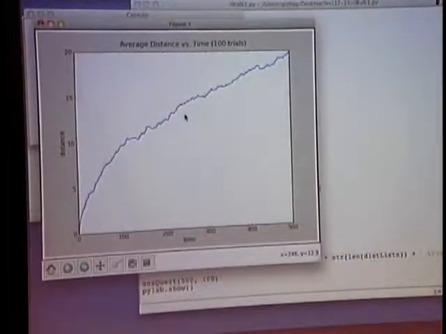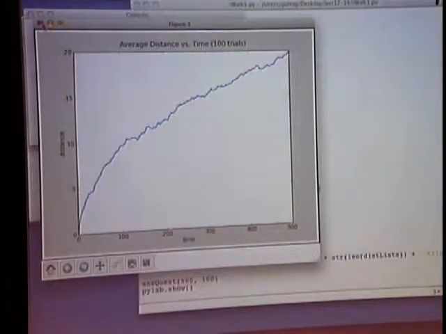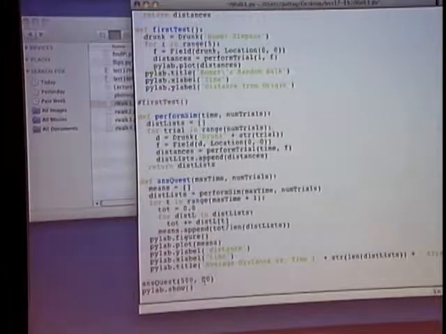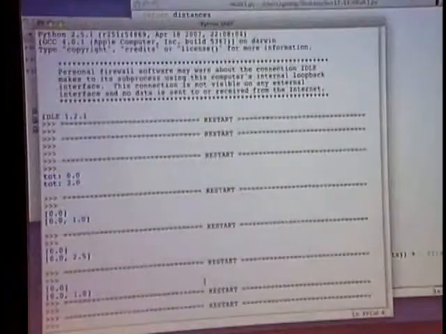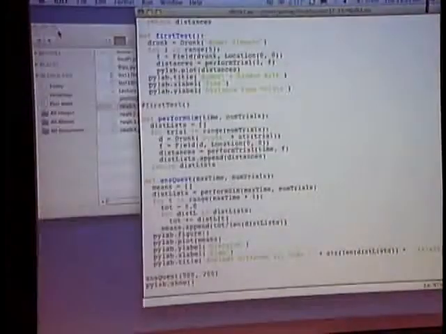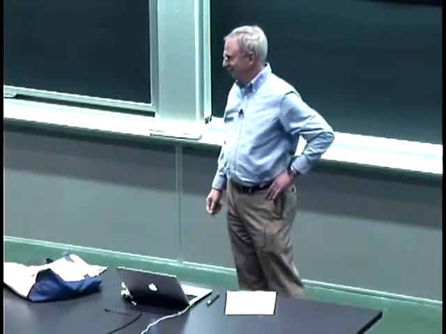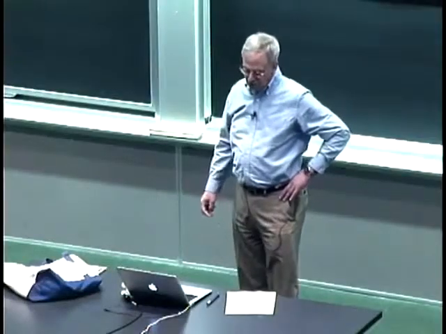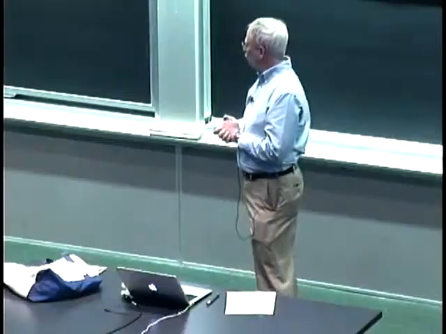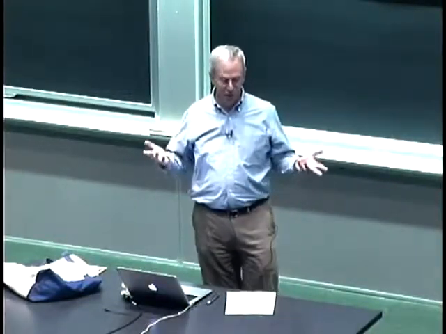Well, this looks a lot more consistent with what we saw before. It says that on average, it should be around 20. So we feel pretty good about that. Now, just to feel even better, I'm going to double the number of trials and see what that tells us. And it's still around 20, looking a little smoother. And if I were to do 1,000 trials, it would get a little smoother, and it would still be around 20. Maybe slightly different each time, but consistent with what we saw before when we ran the other program, we can feel that we're actually doing something useful.